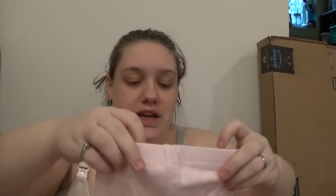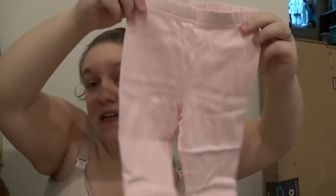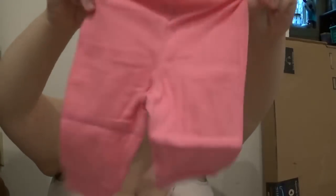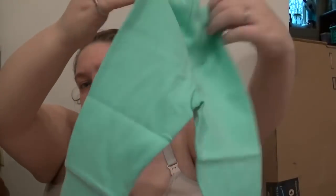Next, we have more Simple Joys — four packs of pants, three to six months. There's a plain light pink pair with cuffs at the bottom, a plain gray pair, a plain hot pink pair — a different pink than the first — and a teal mint green color plain pair of pants. Then we've got another pack of Simple Joys Carter's brand for Amazon. Let me put these back in the box because it's about to fall off my legs.